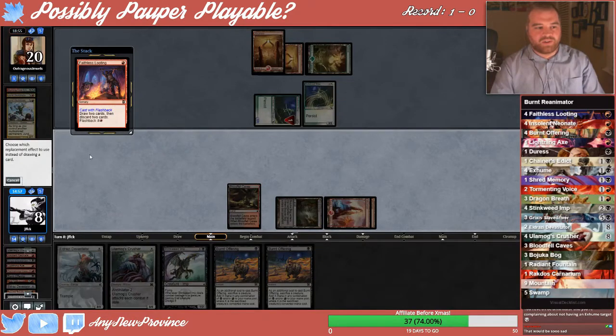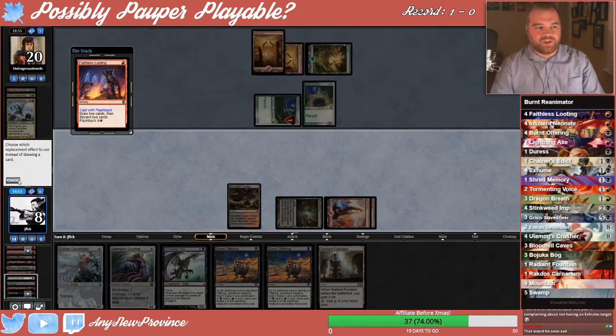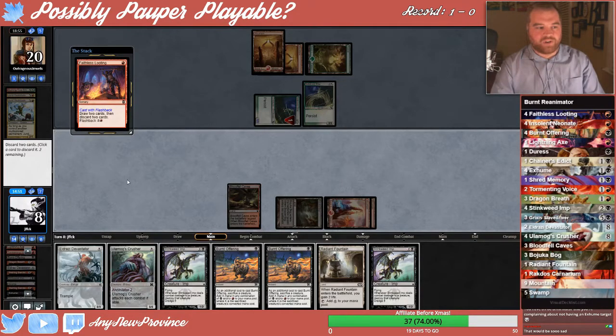Looking for lands. Choose. No, we don't want to do that. Don't want to get back another Stinky. We do find a land, a good land for this situation as well. We don't want to dredge. We find another Stinkweed Imp. We're going to discard. Ooh, well, maybe not. Maybe not, because we're going to be able to Burnt Offering away our Slave Driver soon, which actually just lets us cast 2 Stinkweed Imps.